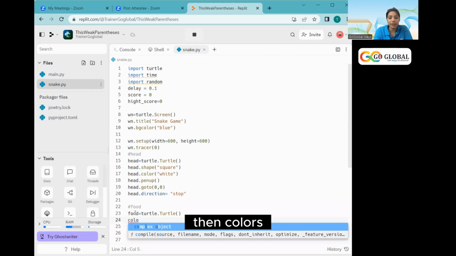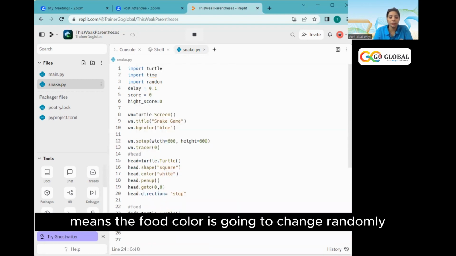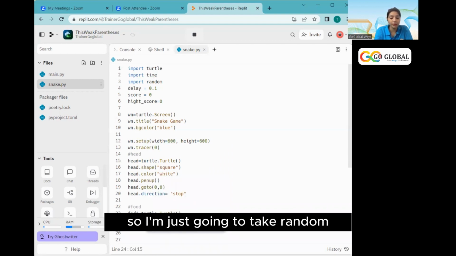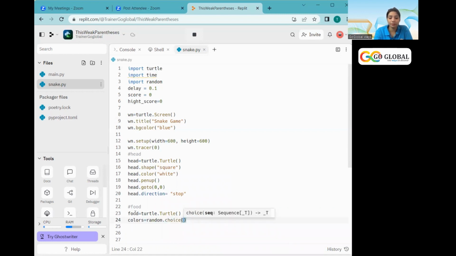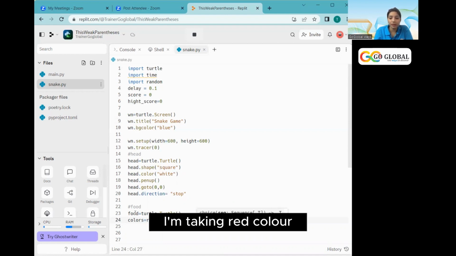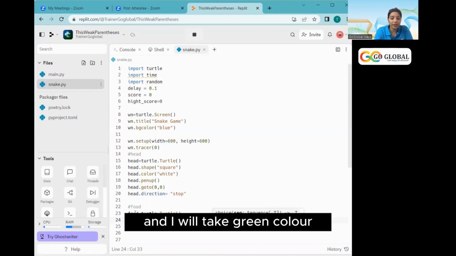Now for the food part, I call this. Then I select colors for the food. I want a random choice of color, meaning the food color is going to change randomly. So I'm going to take random.choice, and the first is red color. Then I will put a comma, then a double quotation symbol, and I will take green.